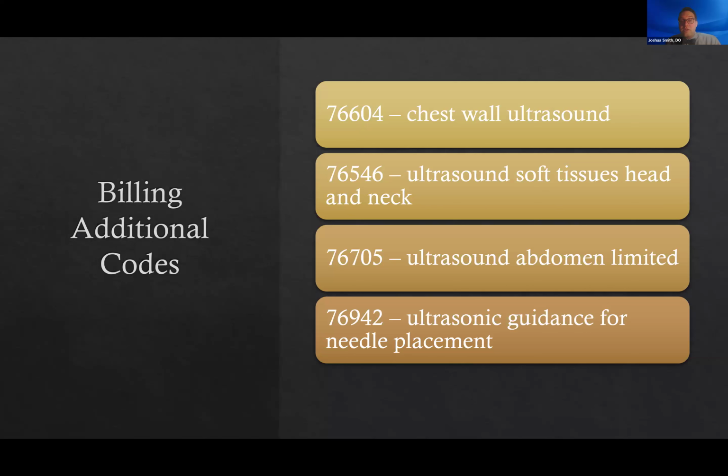Another code you'll probably use, depending on your expertise, is 76549. This is ultrasound of soft tissues of the neck. So for neuromuscular ultrasound, you would be using this if you're looking at the plexus and the associated structures, okay? Because you're going to start up in here, or maybe you're looking at the C5, C6, C7 nerve roots, and then you're looking at the trunks, and then you get some pictures of the divisions, etc. You would use the soft tissue of the neck ultrasound, and it's just one neck. So even if you do both sides, you just bill that once.